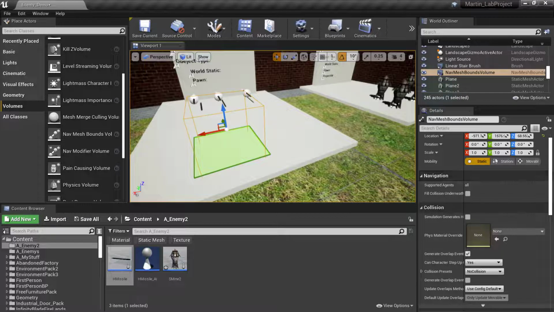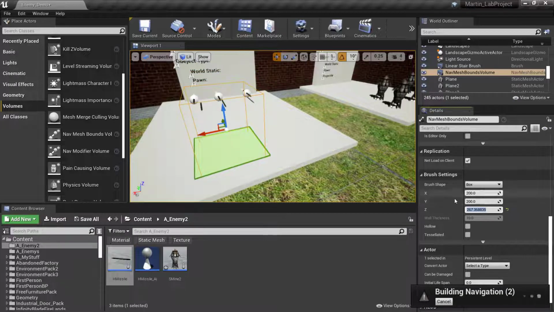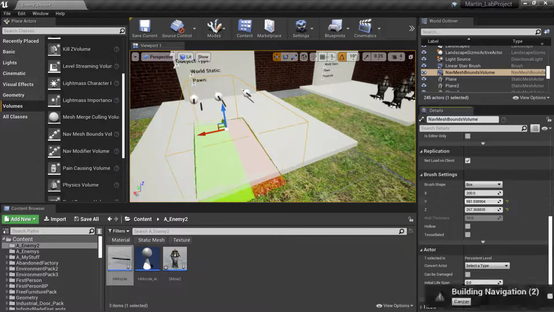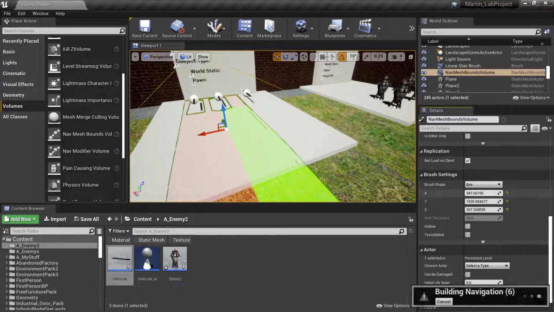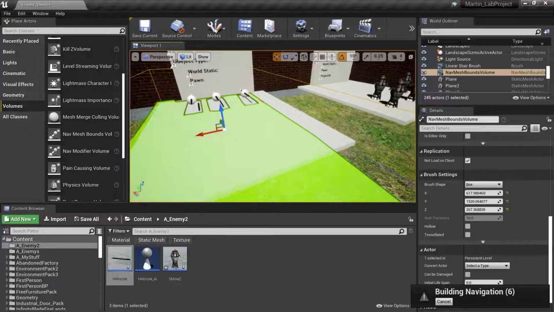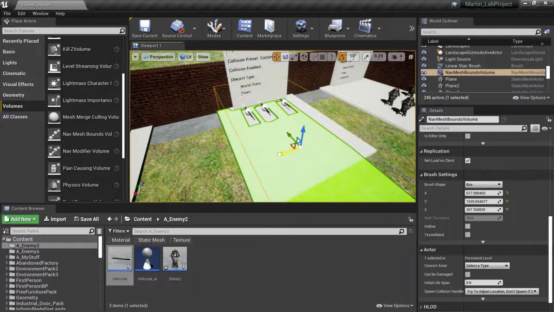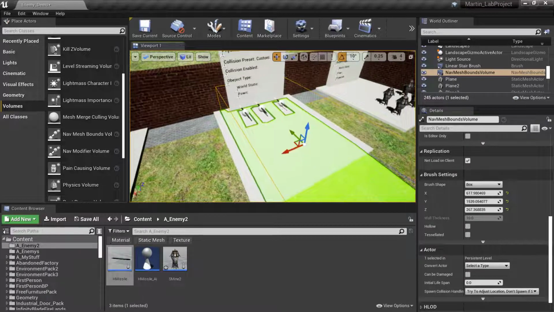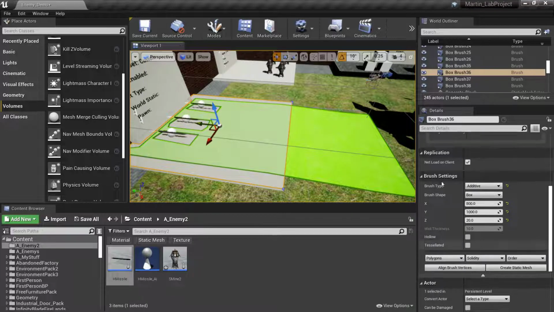And then at this point, we're just going to scale this thing up. Since it's a volume, you should have brush settings, and I like using this better. It doesn't need to be super tall, but let's make it longer and then widen it out. The only other thing I'm going to do is make this a little bit longer just so that it matches the area here. I believe that's on the Y.